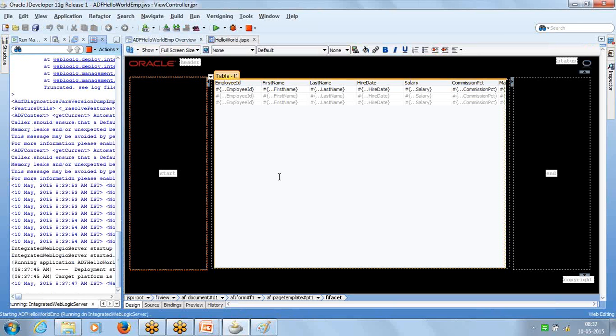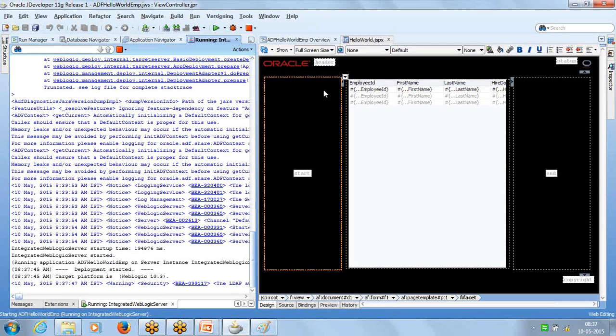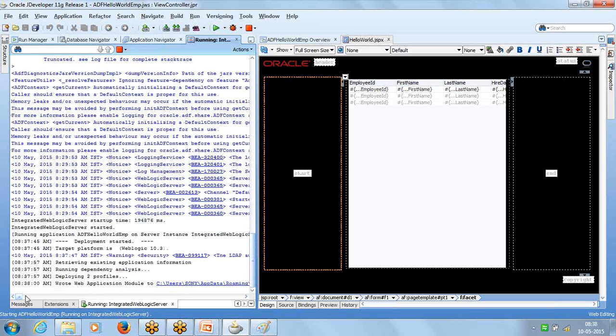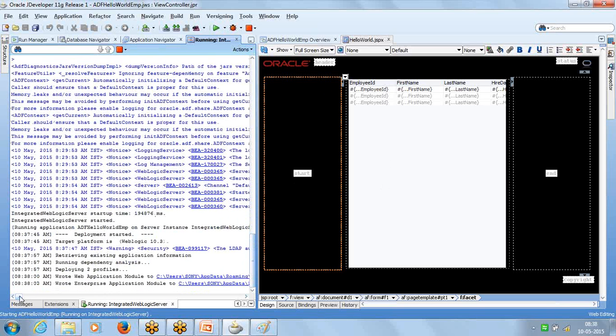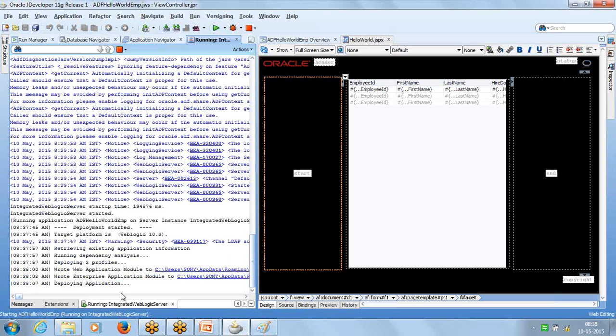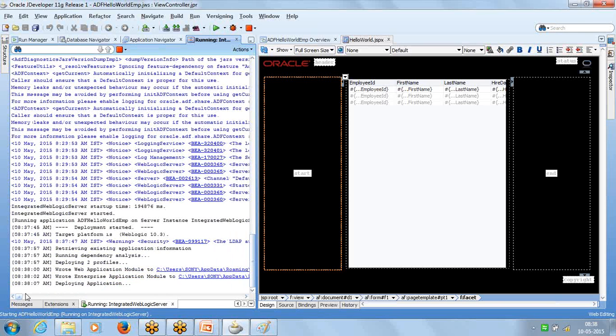So it will deploy this application as an EAR file into the server, which is integrated with this environment. So it is deploying now. This is a log file which I mentioned to you. See this? It's creating a war file and jar file and then deploying it as an EAR file now. A few minutes.